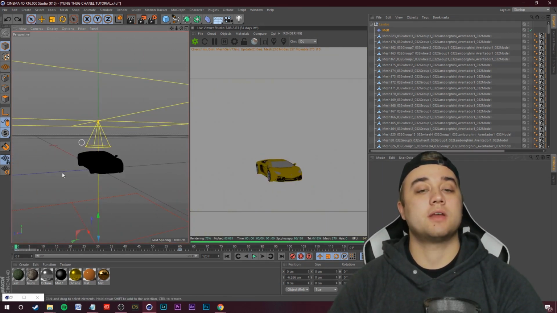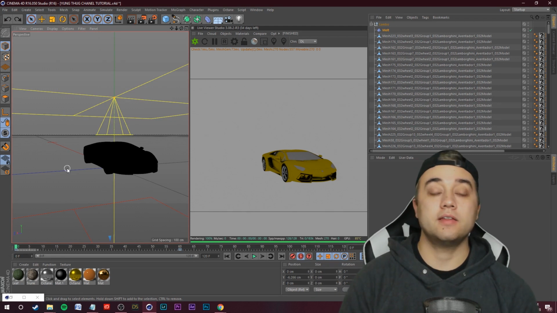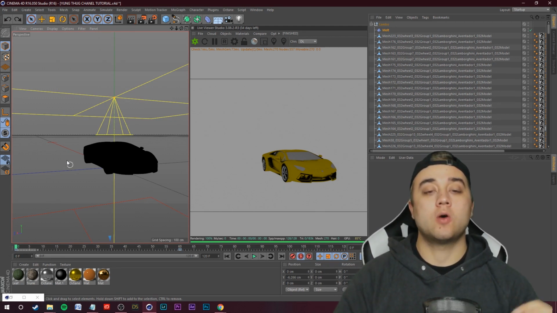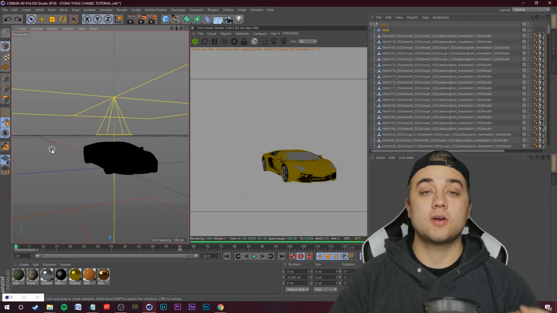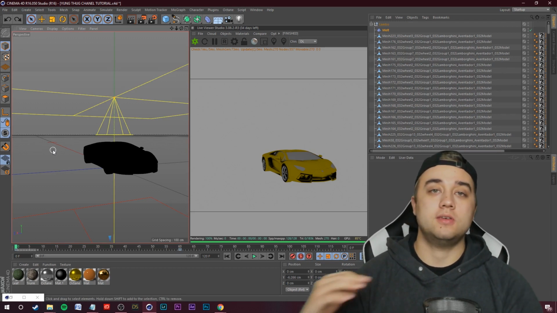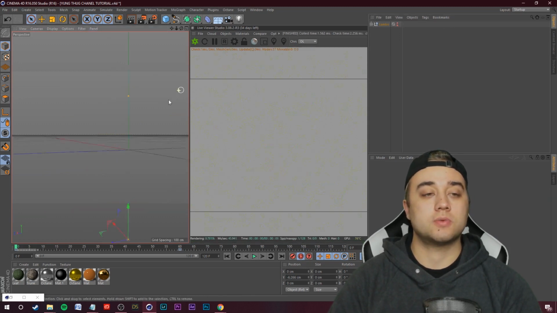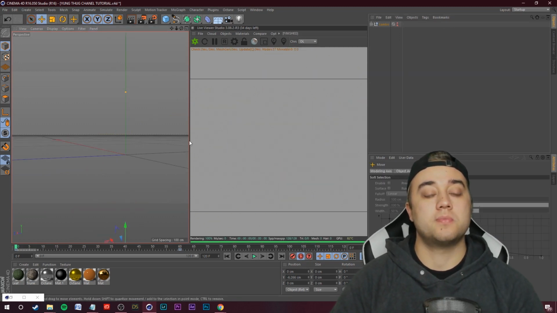And that just about sums it up for the Lamborghini. And like I said, at the end of this, I'm going to show you how to composite what we're showing into your actual footage. So we've done the Lamborghini. Let's go next to the trees, and then I'm going to show you the buildings. So let's go ahead and hide this for now. I'm just going to double click that so it's red, so it's not showing in any of my windows.